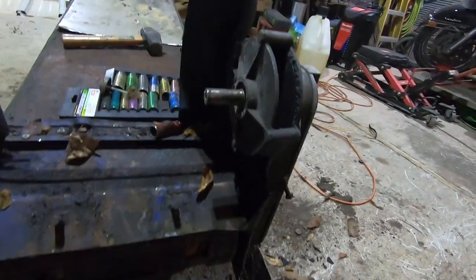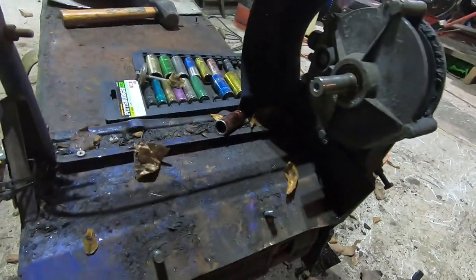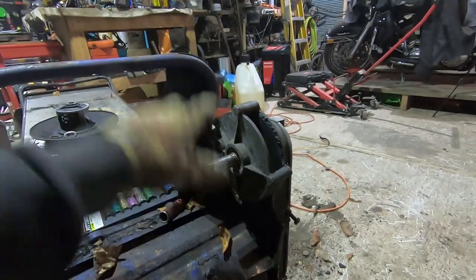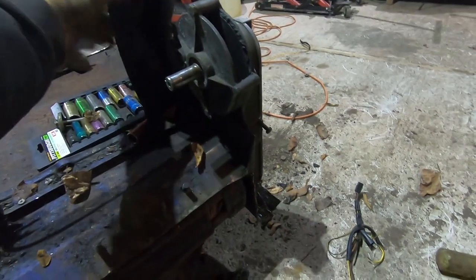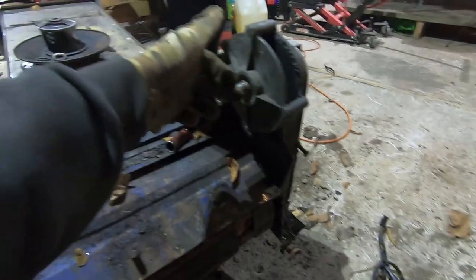Voila. All right. That's off the gear. Probably don't have the right size gear for that, but we will make something work. So anyhow, as you can see, really easy peasy. I'll get the motor and set it on here so everyone can get an idea of how it's gonna go. I might have to remove this little piece of sheet metal here so we've got clearance for our chain. But yeah, there it is. You can take a sprocket and you're gonna put it on here.